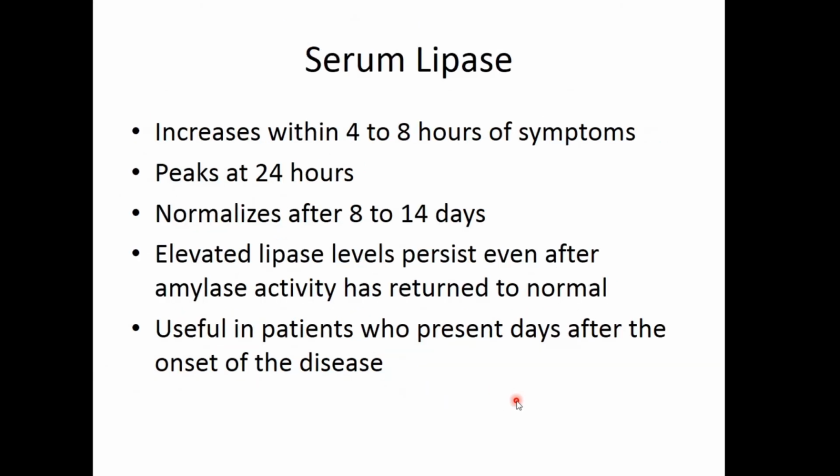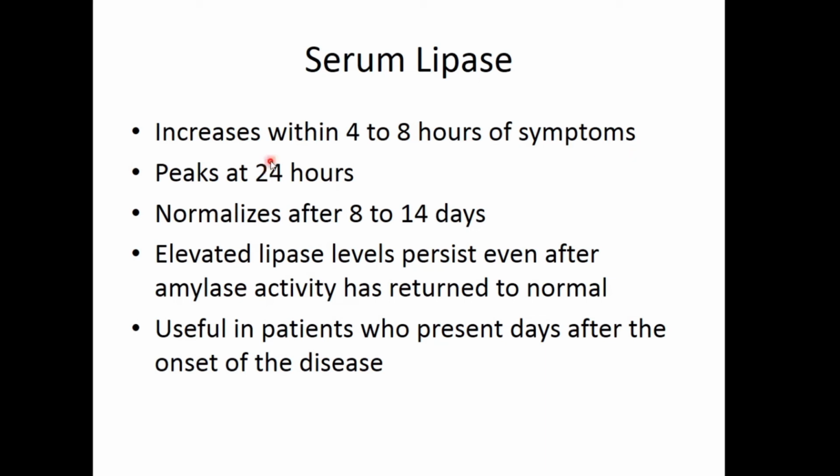That's what it means. Now, serum lipase. So on one aspect, you have serum amylase and serum lipase. Somehow we talk more about serum amylase, but less about serum lipase. So let's see how is serum lipase different from serum amylase. As compared to serum amylase, that increased by 2 to 12 hours, this increases within 4 to 8 hours of symptoms.